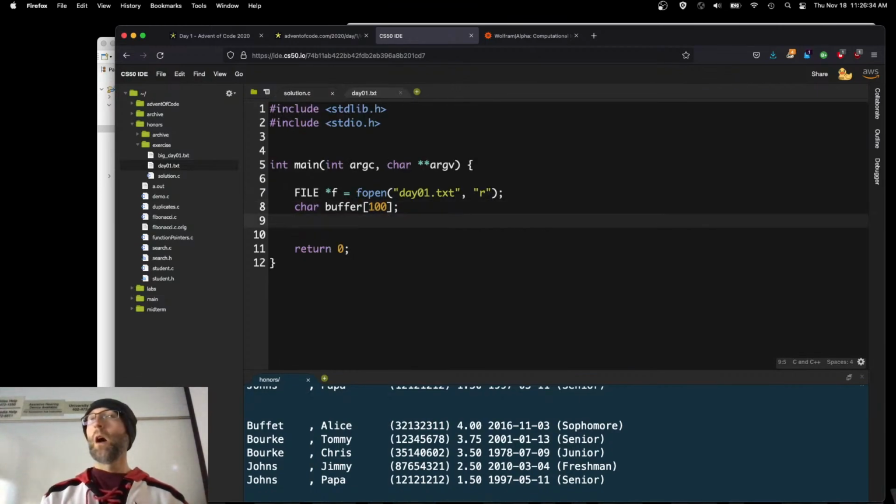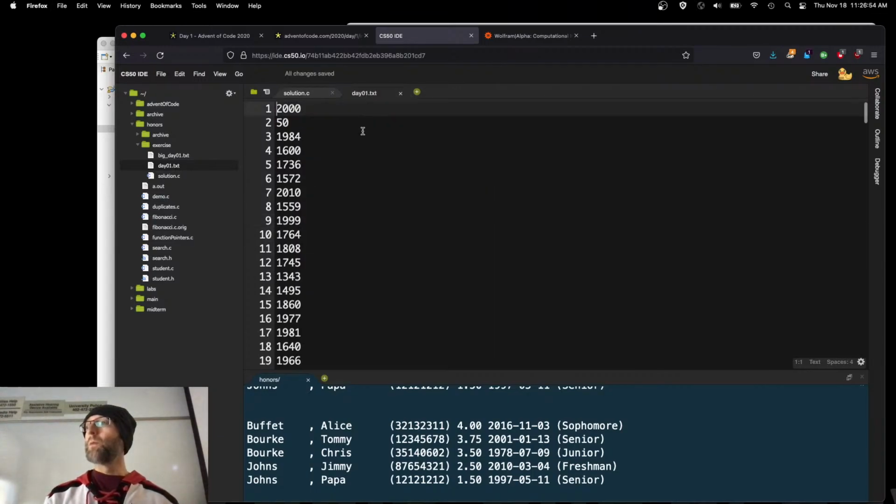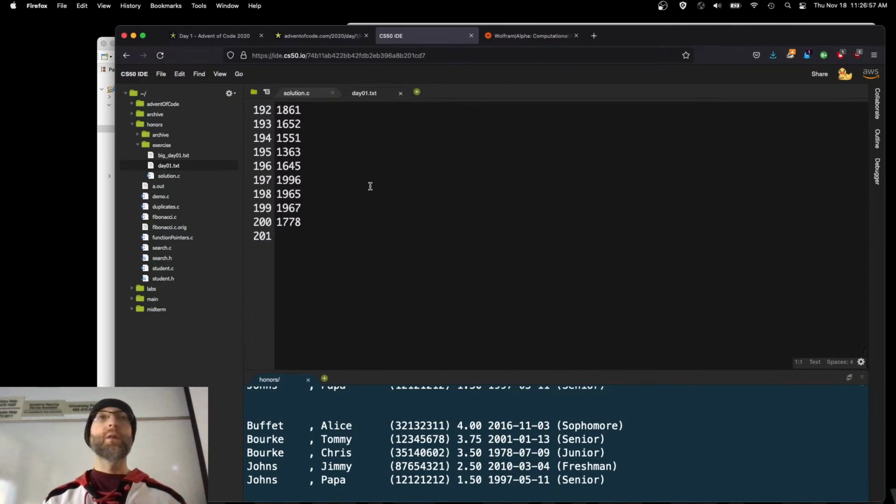Okay. I'll also need an integer array to hold all of those values. A is equal to int star malloc. And how many of them are you going to want? Well, I'll just go ahead and put it into a variable here. Normally, what would you do? You'd have to go through the file, count up the number of lines, and say, okay, I need size 200 here. Or go back to hack 10 and reuse some of that code there. Right? When you do your project, code reuse. Go back to your hacks. Reuse them as much as possible. Make sure that they work, though, of course.